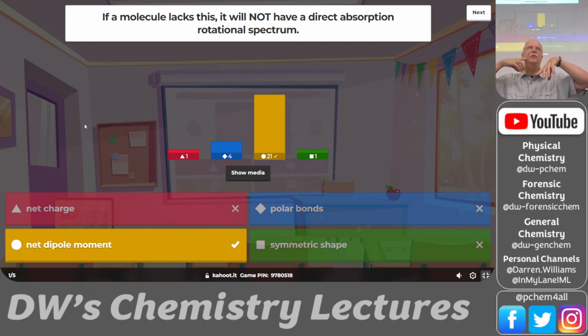Okay, now let's do methane. Each CH bond is slightly polar, so each bond has a dipole moment, but the molecule is a net zero, so not a net dipole moment. So with methane, we don't have a net dipole moment, but each bond has a dipole moment. That's why we make sure that we understand it's a net dipole moment.